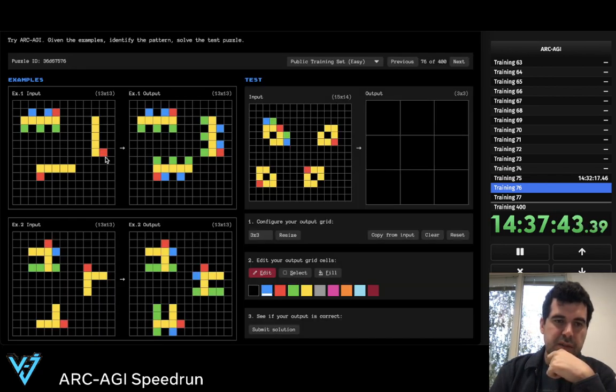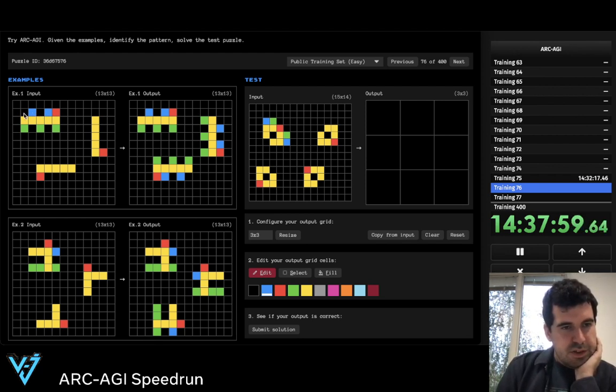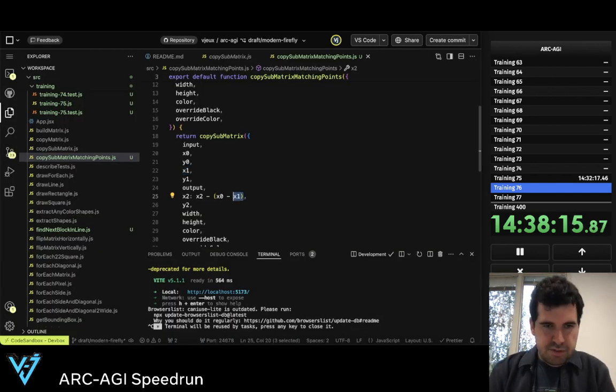So x0 minus x1 is going to be 1, 2, 3, 4. So it's going to be 4, and we want to shift everything by minus 4. So now instead of displaying stuff starting here, we're going to start here, so that the shape is going to be here. Yep, that's good.